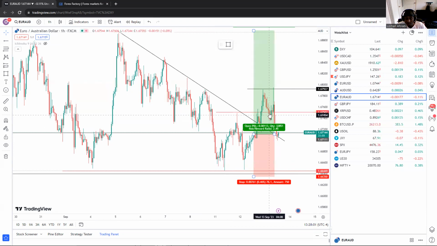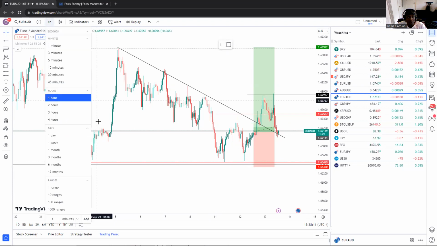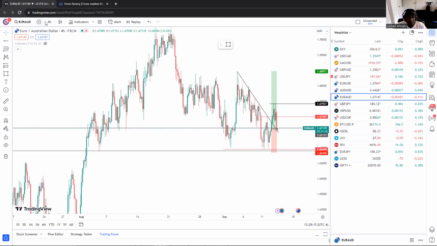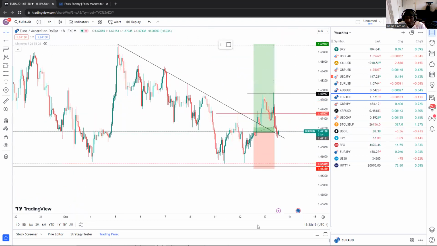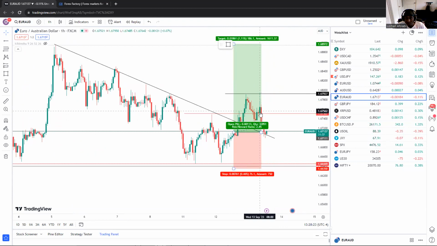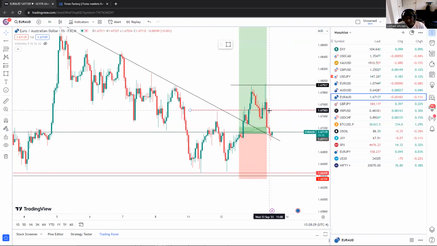But we saw price broke below this little area again, right? And then fell below it again. I'm still bullish on Euro AUD. I'm not really looking to take a trade on it right now. And also once this candlestick started to form, I kind of just closed out of the trade, right? Just because it was looking very bearish at the moment.